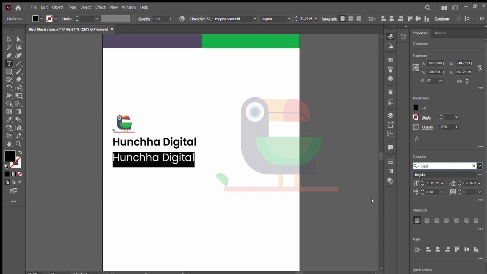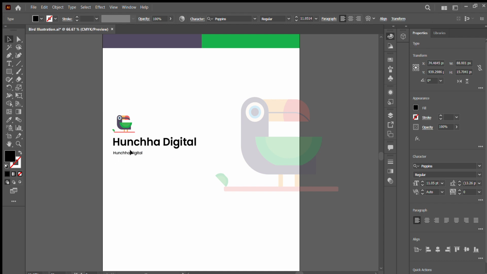Poppins regular, and let's resize it to 12 pixel. And once you are done, you can type anything, make it look cooler. Not regular, let's make Poppins light, so more suitable.